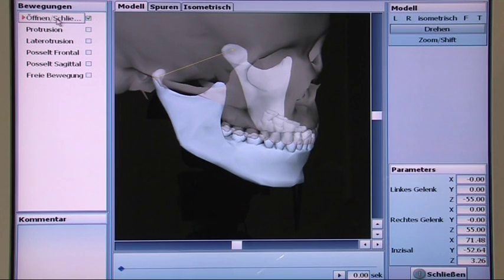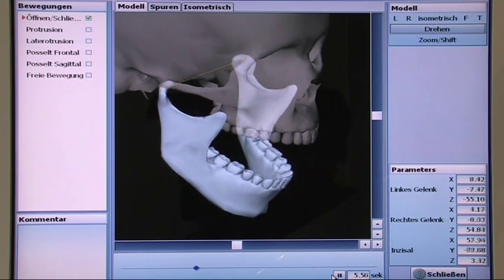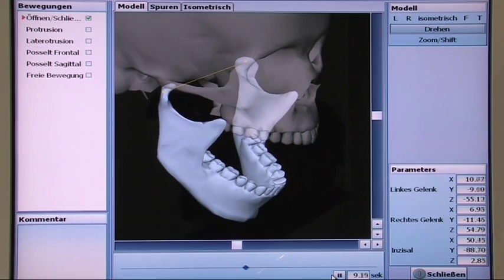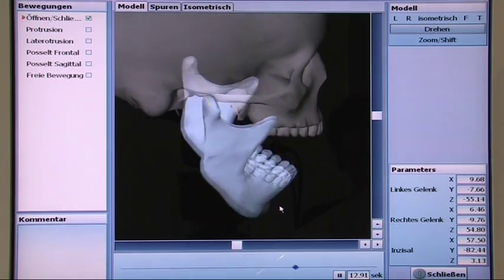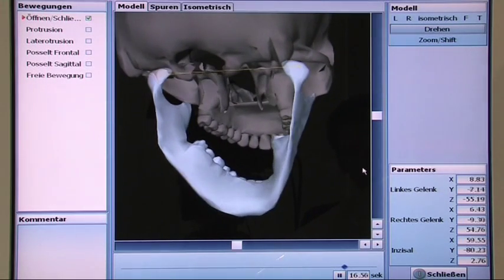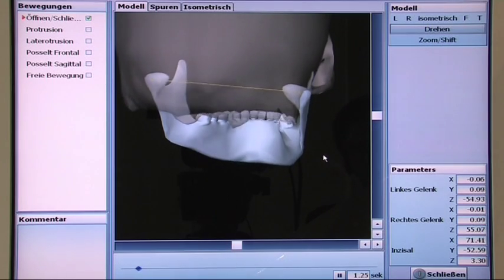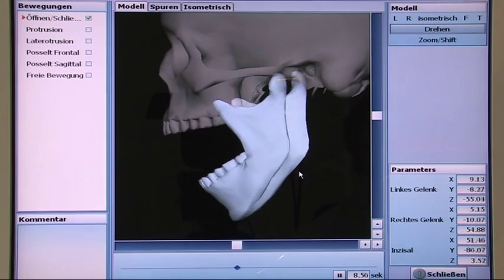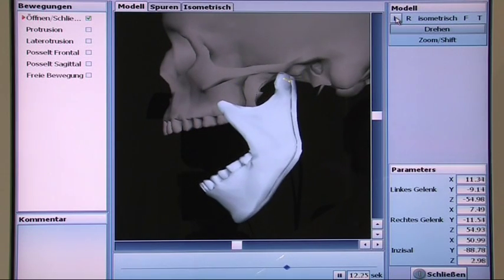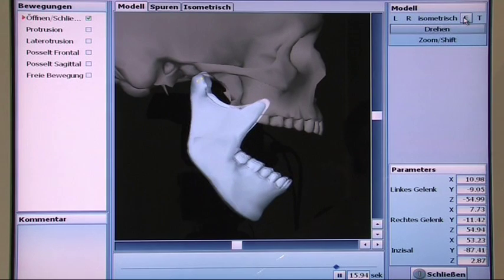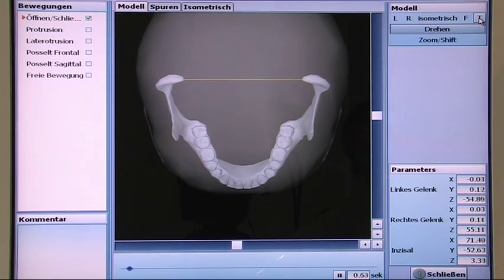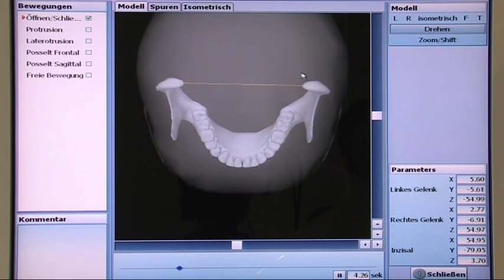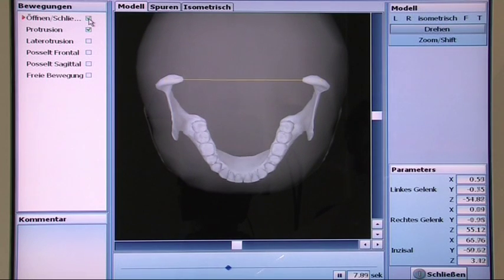The red arrow always indicates an active movement, which we can start and stop on the time band below. Here the movement sequence is displayed once again in real time. We can have this movement displayed in various perspectives by clicking on the display and adjusting to the various perspectives by dragging the mouse. Fixed settings in the left lateral, frontal and horizontal views can be directly selected. Clicking onto another movement pattern will automatically switch to that sequence.